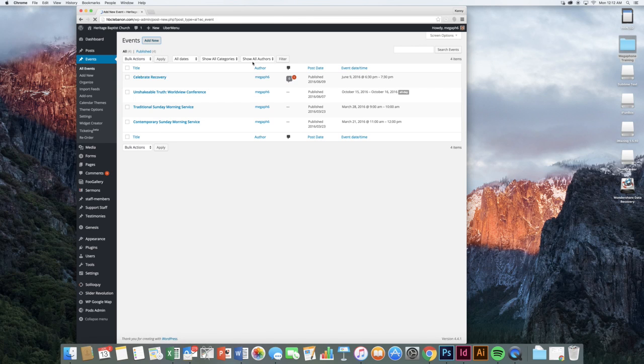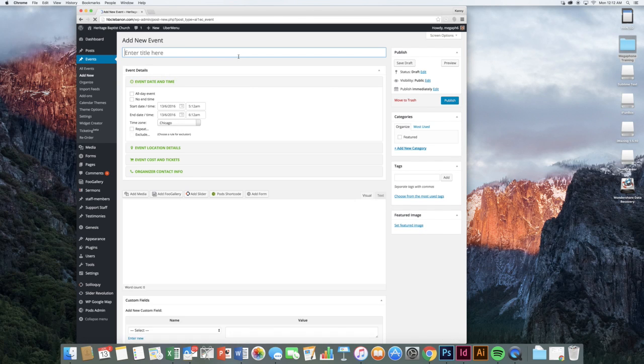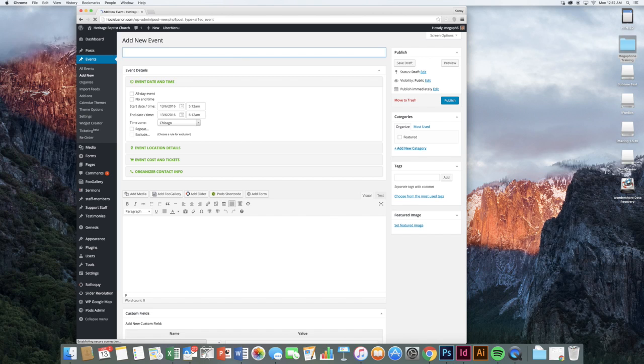And this should allow you to be able to know the basics of how to operate any of these events then. So we have a new event. We give it the title. That's what's going to show up everywhere. You can make it so that it's an all-day event, or you can make it so that it is at specific times. These start dates and end dates are done in the way that the rest of the world does them, which is by putting the day, and then the month, and then the year, which is not an order that makes sense to us as Americans, but it makes sense to other people.